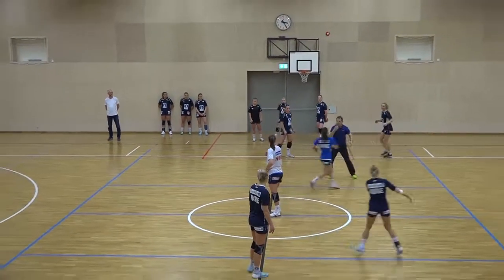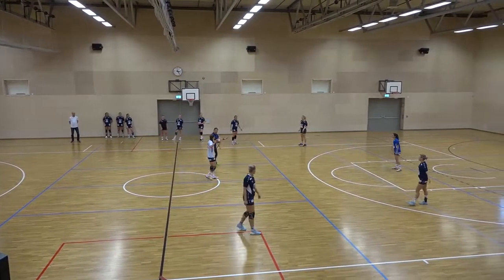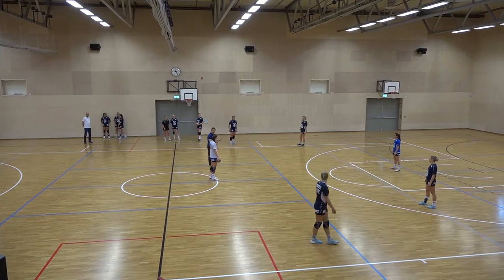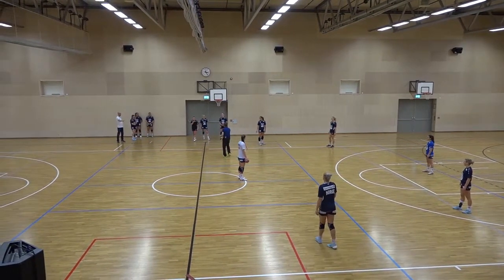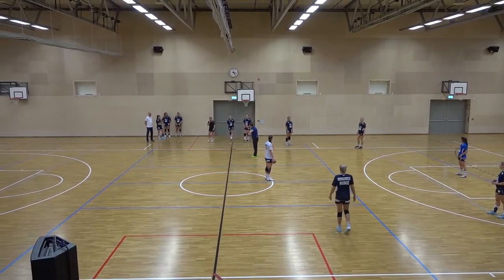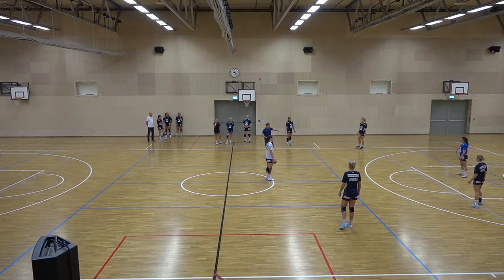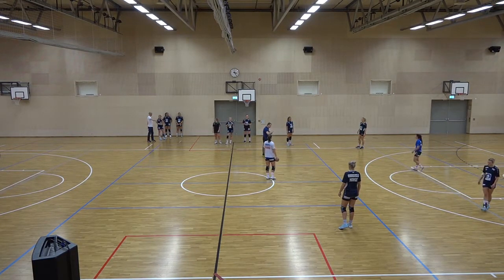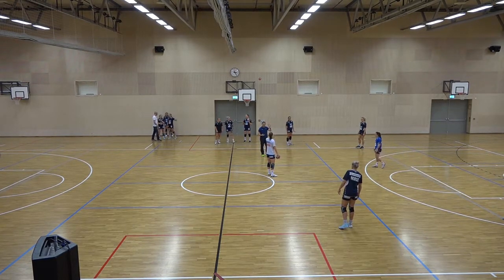Now go back. Now turn. Fast execution, throw-off. Okay, now you play 3-3. When you finish, you have to run back, but in the meanwhile, the next group should be in the center. Normally when you finish, you take the ball and go to the center. So we substitute each other every 4 minutes.